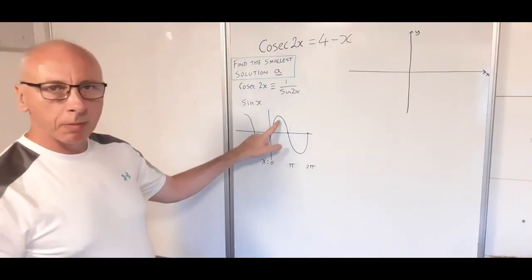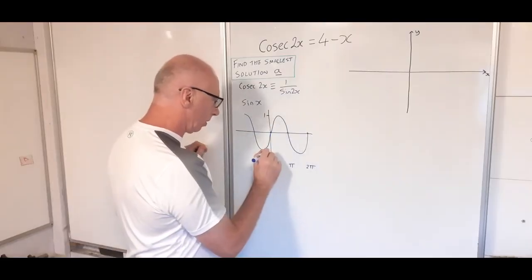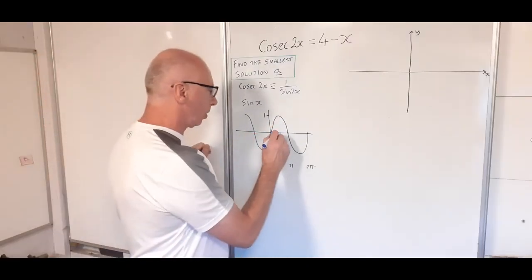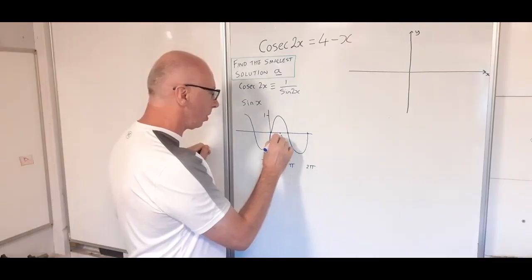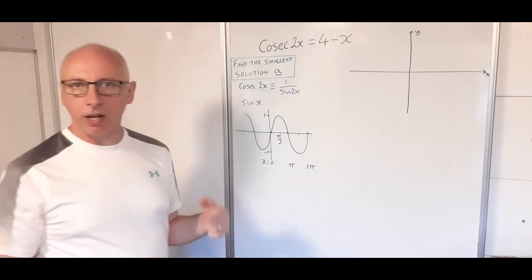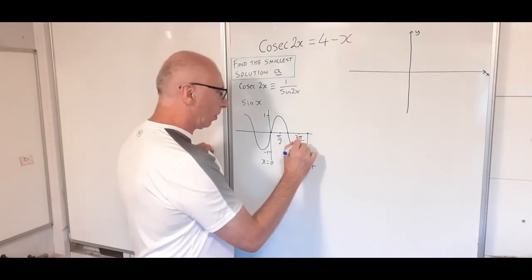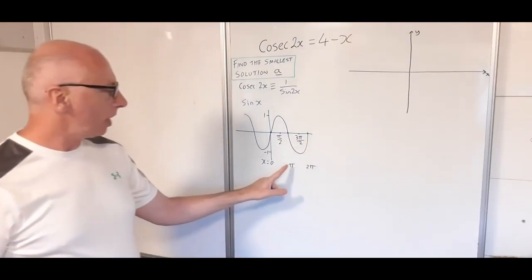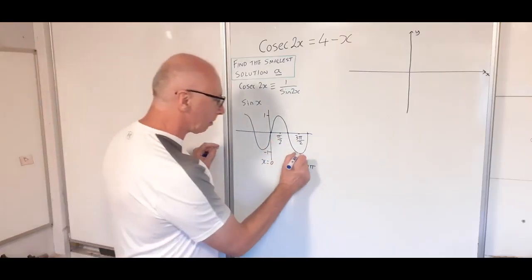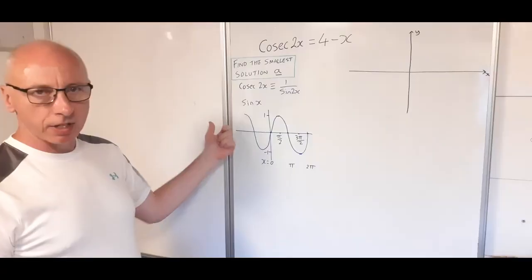I've got a local maximum here. That's obviously at the value 1. These ones at the value minus 1. These ones will occur at pi over 2. So if I just write these ones up here, I've got pi over 2. And obviously in between pi and 2 pi, I've got 3 pi over 2. So that's my zeros, and that's my local minimums and maximums. So that's that point there and that point there. And obviously the negatives are on this side.